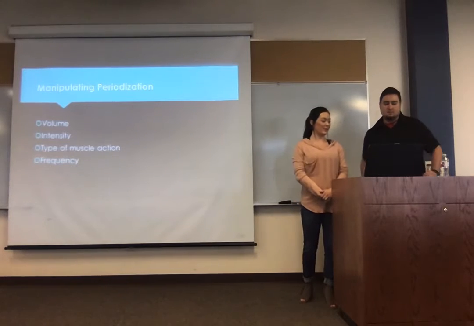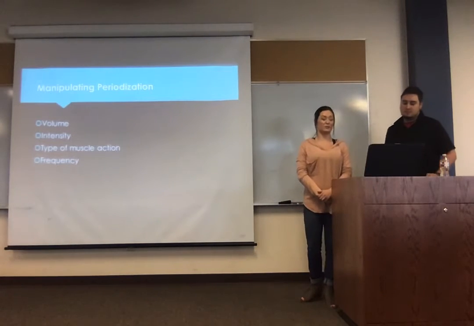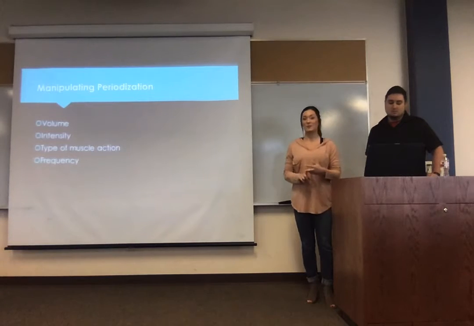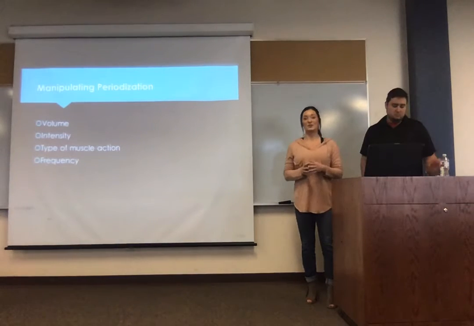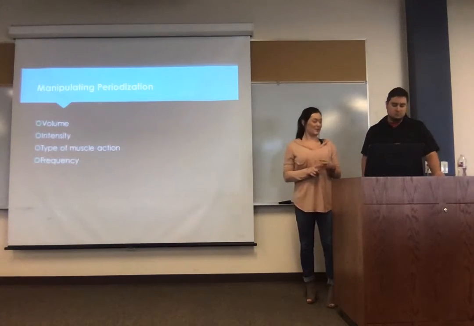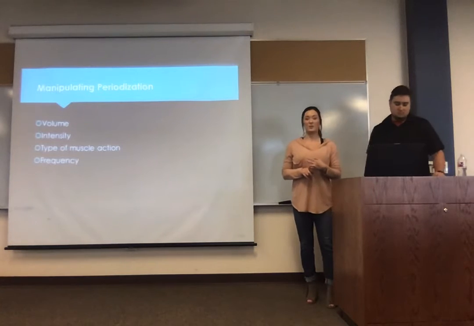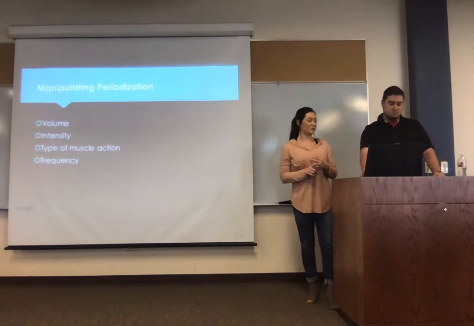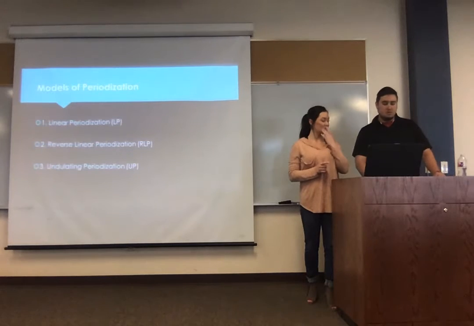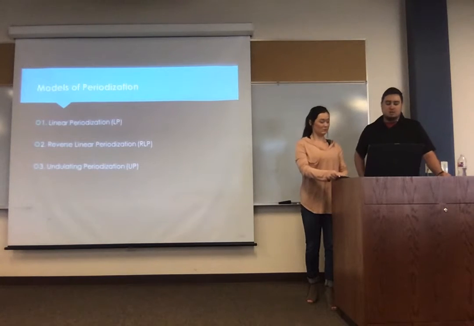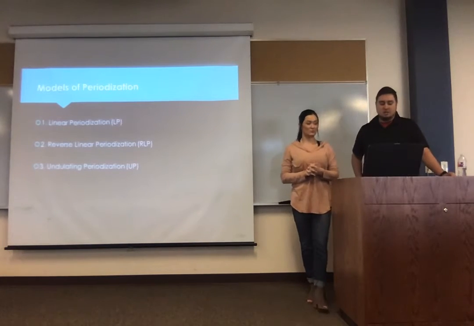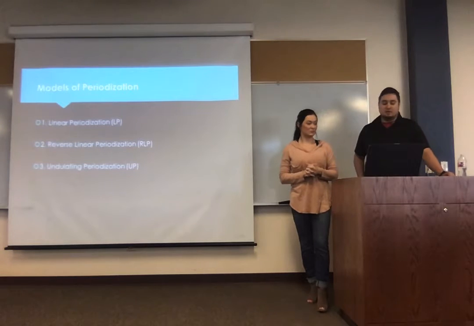Things you can manipulate in periodization are the volume, as in the number of sets, reps, or different exercises, the intensity, as in the amount of resistance, or the type of muscle action, whether it be concentric, eccentric, isometric. You can also manipulate the frequency of training sessions. There are three models of periodization. There's the linear model of periodization, the reverse linear periodization, and the undulating periodization.